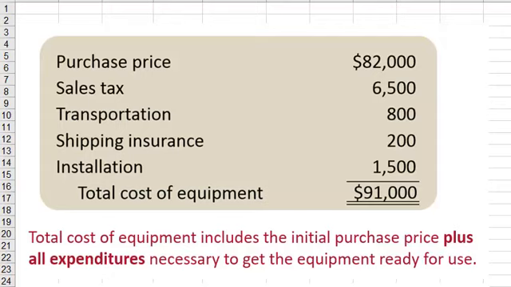An example here in the real world is I had to get a dishwasher. So I went to a hardware store and I saw a dishwasher. Let's say it cost $500. If I walked up and gave the clerk $500 in a briefcase and said, I would like this dishwasher, would it be ready for use? With that $500 in a briefcase, would I be able to wash my dishes in my house?